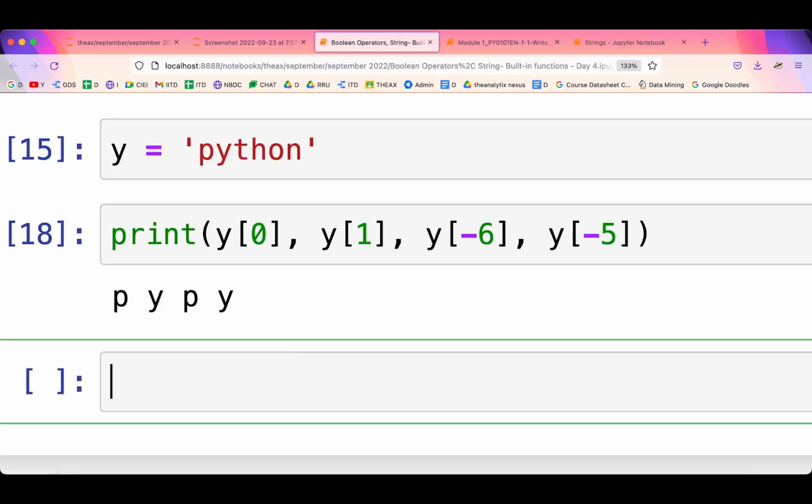Now, what does slicing mean? When we say slicing, we are actually ranging an index. Ranging means you're trying to look for some x position to y position in a particular sequence, looking for x to y in a sequence.